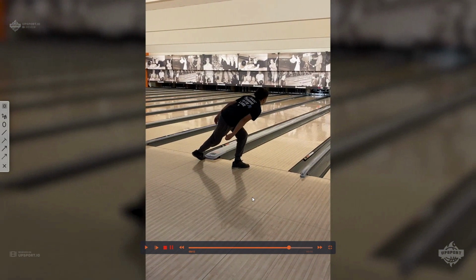But at the foul line, this is pretty solid. I would like to see this foot face the target a little bit more. Now we're nitpicking a little bit, but I would like to see that face the target a little bit more. We don't want to cause any extra knee pressure by twisting the body any extra. But that would be something that we could work on, as well as, as you're pushing off this step, really making sure you want to slide straight towards your target.